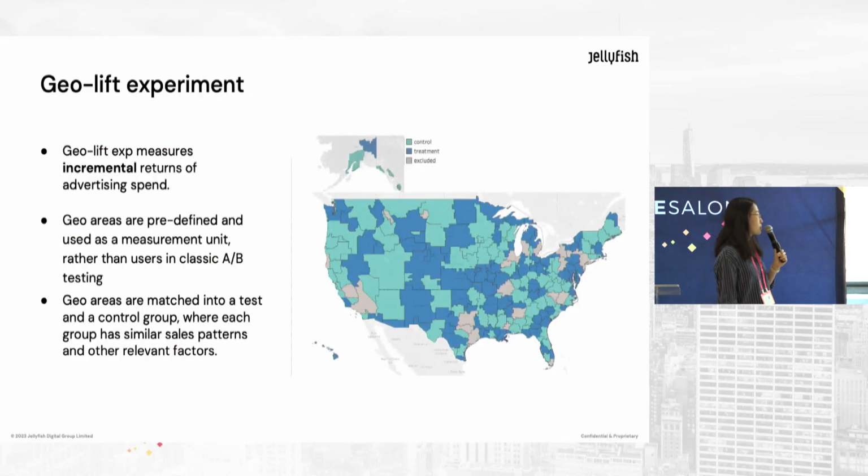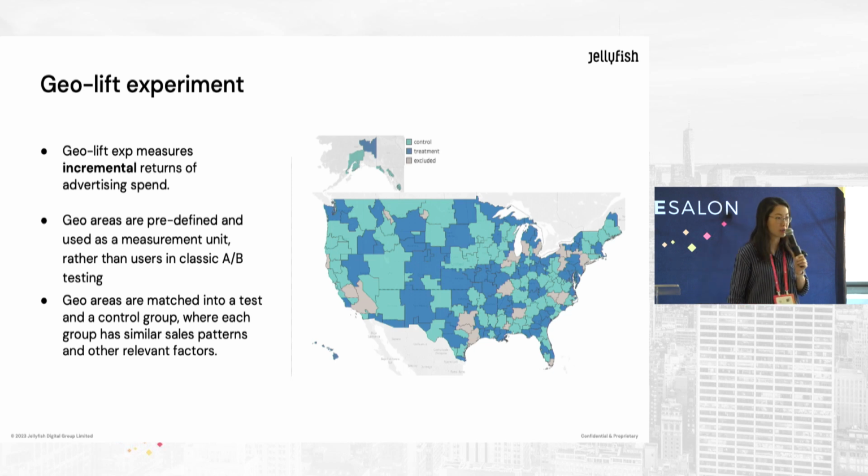So what is the GeoLift experiment? We have to talk about A/B testing, right? A/B testing is essentially when you want to measure website effectiveness, you have version A and version B, and you send that traffic to different cookie or user level to measure that effectiveness. The GeoLift experiment is a special version of it. Instead of going to different users, you are using an aggregated version, which is aggregated on geo. That has a great advantage today because user level data is more difficult to get, so we don't have to collect the user data, we can just collect the aggregated data.